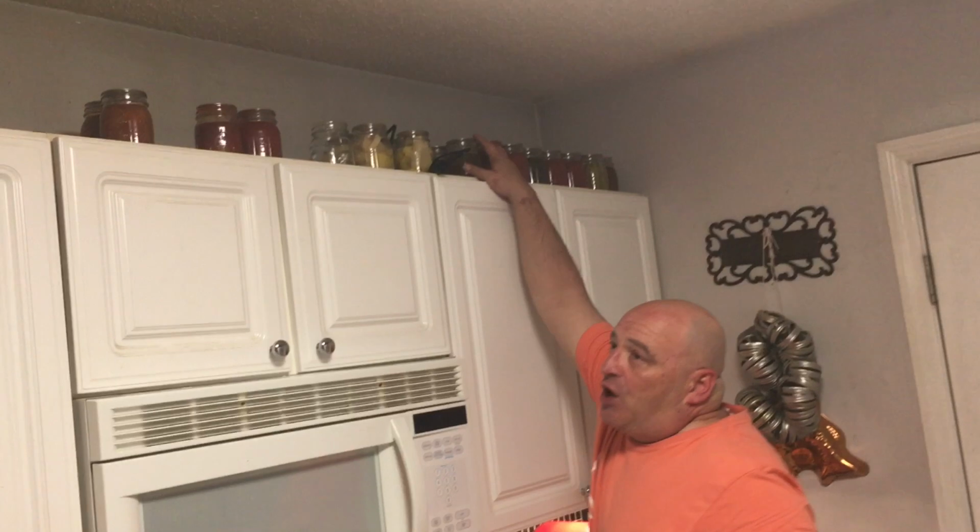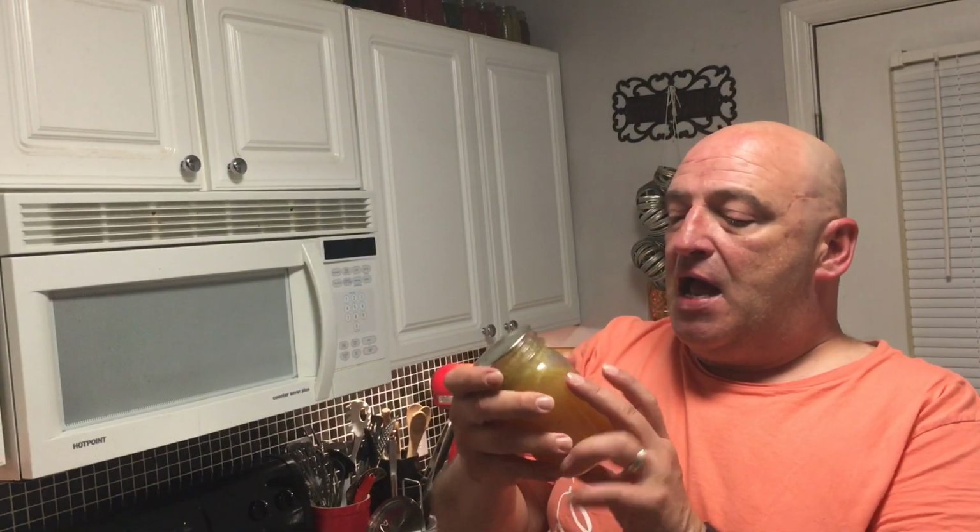Now, we have made chicken stock and chicken broth here for a long time. This is a chicken broth that we made. We used to freeze it in the freezer before I got the canner, but now we're canning it since I got the pressure canner. So tonight, I'm going to do my very first go at beef bone broth.